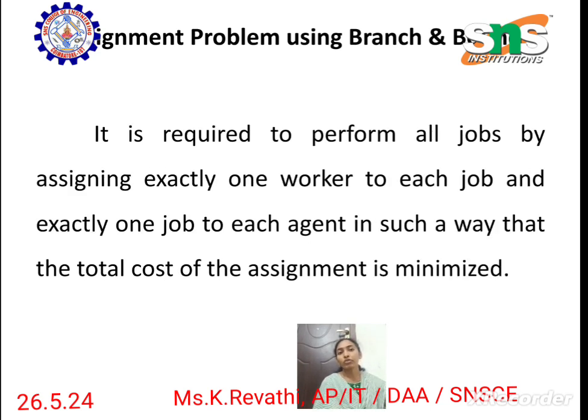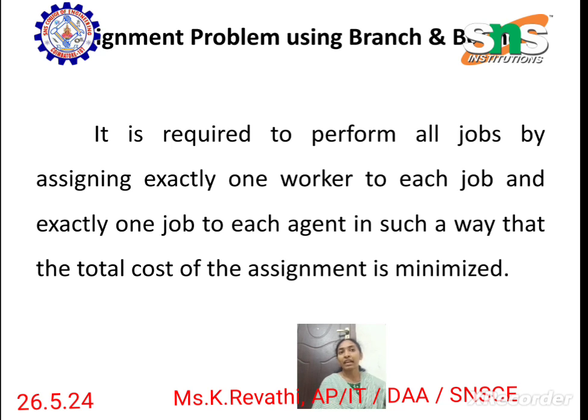It is required to perform all jobs by assigning exactly one worker to each job and exactly one job to each agent in such a way that the total cost of the assignment is minimized. Each worker should perform exactly one job, and the objective is to minimize the total time required to perform all the jobs. It turns out to be optimal to assign worker 1 to job 3 and so on.